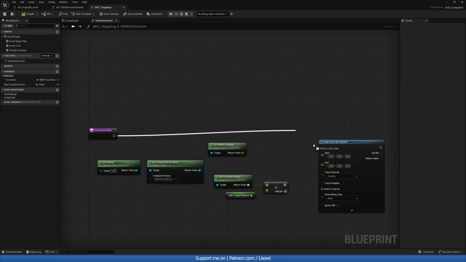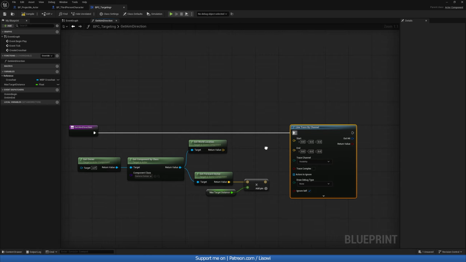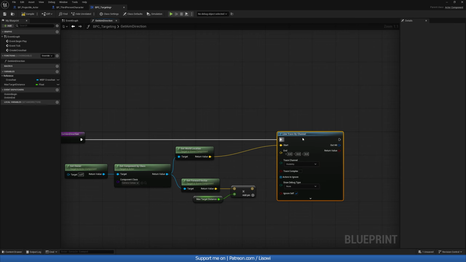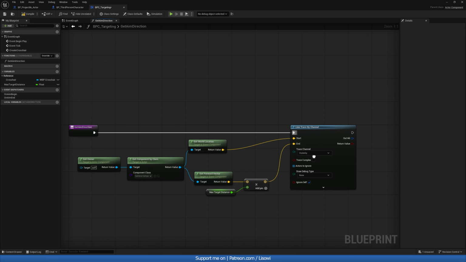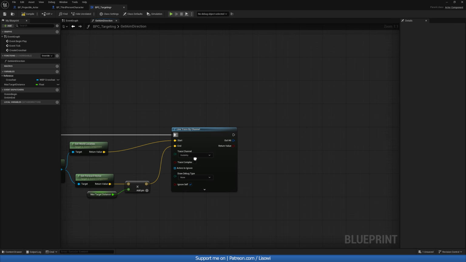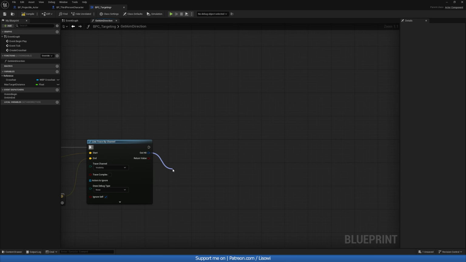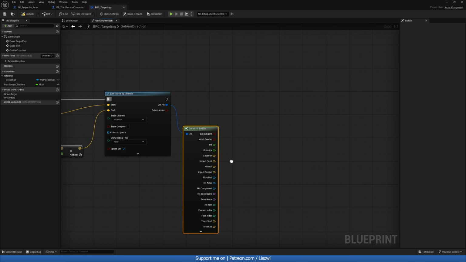So this creates a line from the start location, which our camera is currently at, to the forward distance of 8,000 units that we're looking into. Now, this is great. Now, from the break hit, let's break that open. Here we have the impact, where is this?